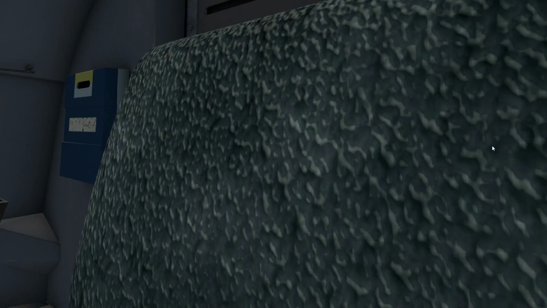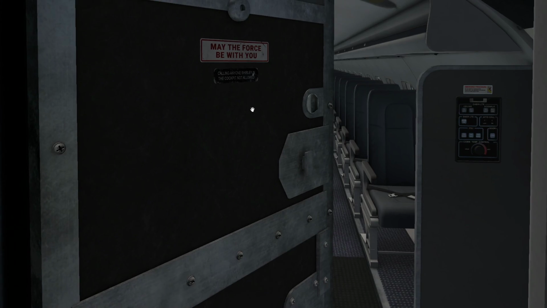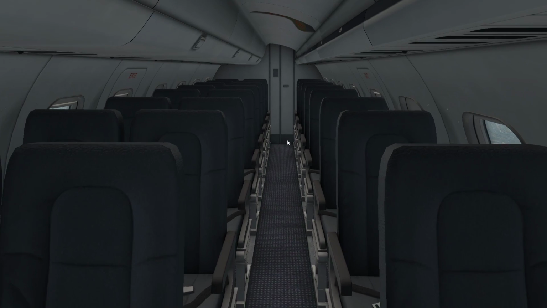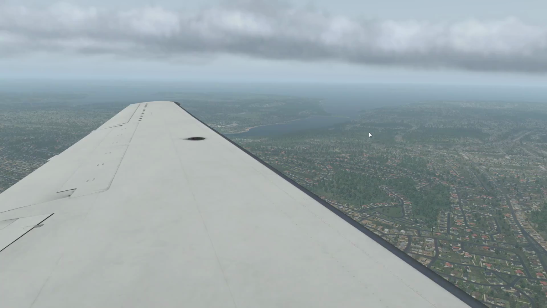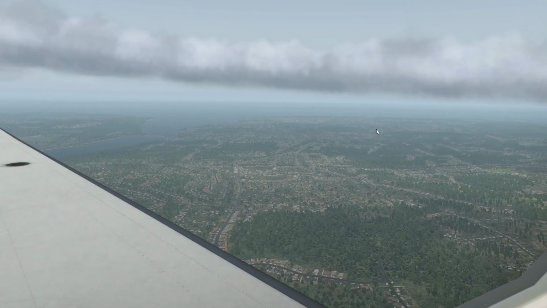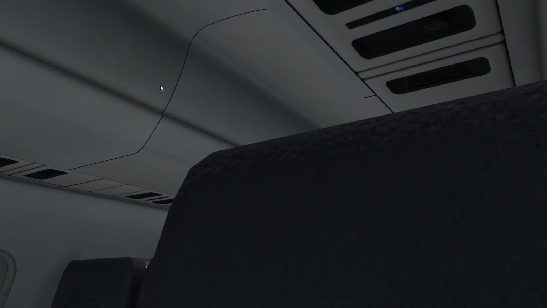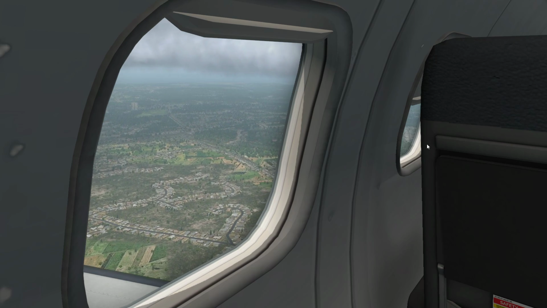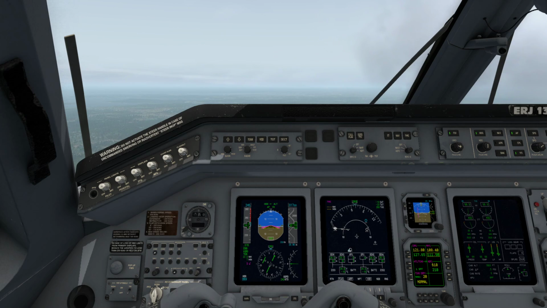Let's see if I can go back into the passenger cabin here. Oh, hello. Classic Embraer double single configuration. Oh, too far. Looks like we are going a bit fast here. No, actually losing some speed here, so let's go ahead and increase our throttles just a little bit.